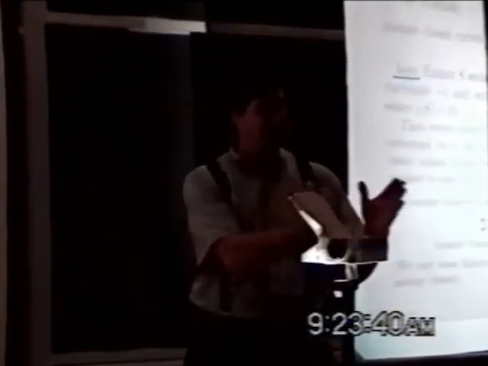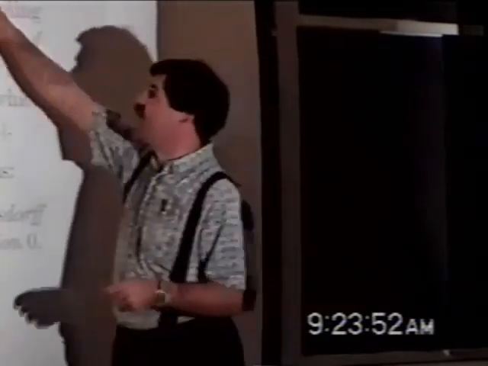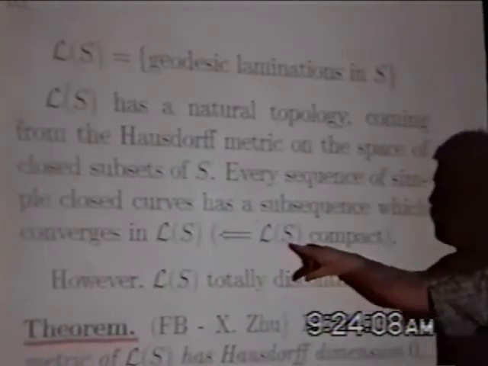This space actually is a topological space, because every geodesic lamination is a closed subset of S. And you remember from your general topology class perhaps that if you have a metric space, you can consider the space of bounded closed subsets of that space. There is a natural metric, the Hausdorff metric, where you identify two spaces if you cannot distinguish them when you're nearsighted. You can show that the space of geodesic laminations is a closed subset of the space of all closed subsets, and so the upshot is that this is compact.